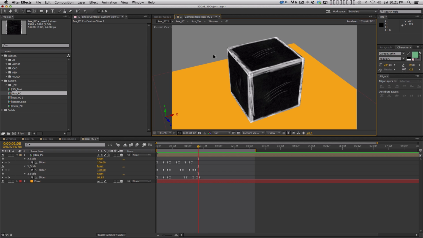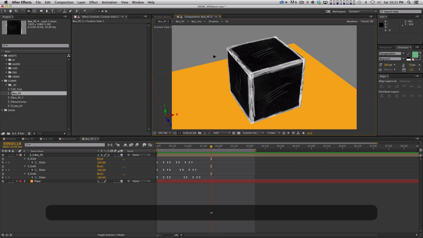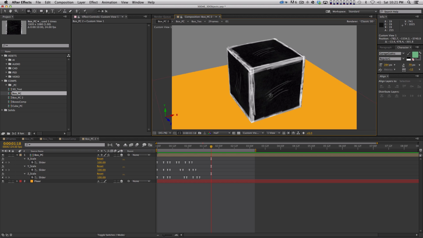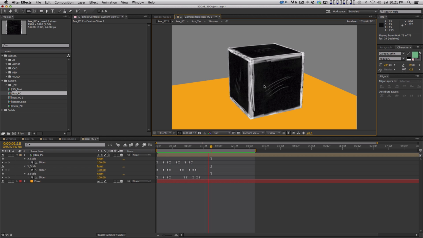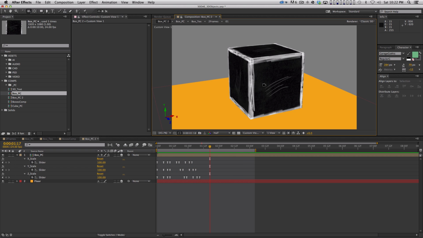So I hope you guys learned something today. I hope maybe it makes you look at the 3D system in After Effects a little differently. It's funny how often just making a 3D cube and animating it pops up in motion design, and you don't always need to use a 3D app, and you can get stuff done a lot quicker and move on to the next projects. So thank you again, and stay tuned for the next episode of 30 Days of After Effects.